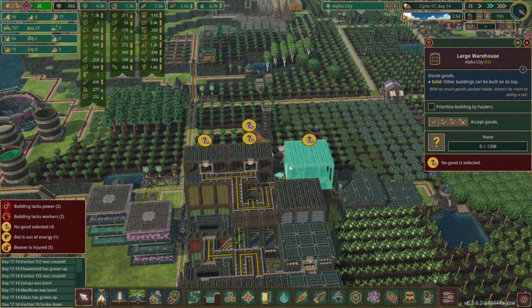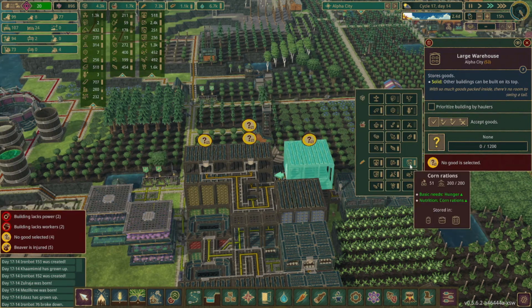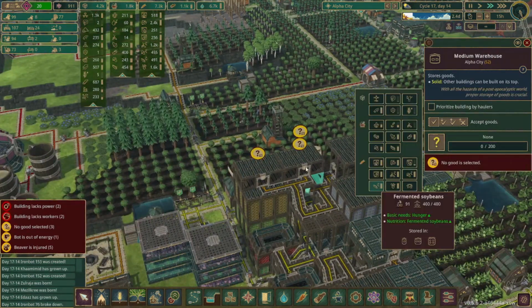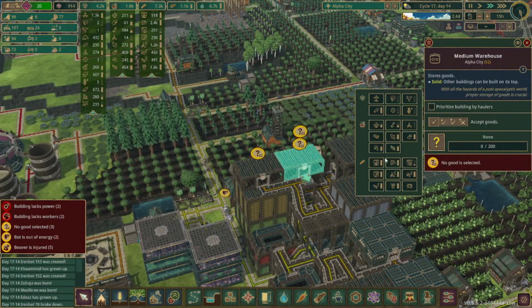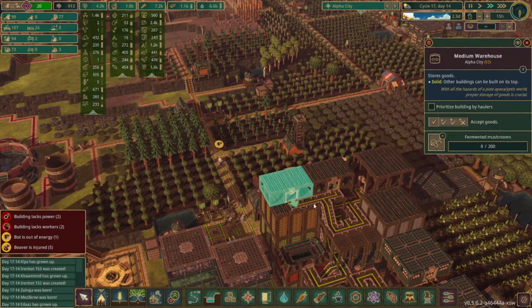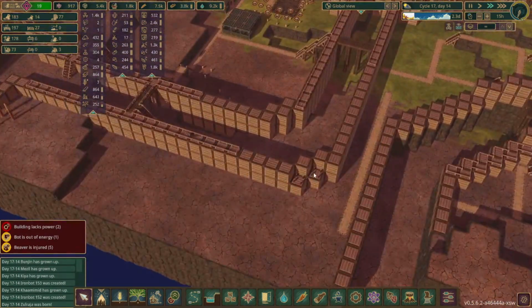We also have a bunch of warehouses that we can start storing some extra food in. We're going to start with some corn rations for this large warehouse and get some soybean and algae rations. And that leaves fermented mushrooms for the last one. And the beavers are nearly done constructing all of this over here.